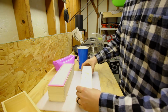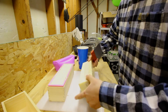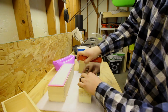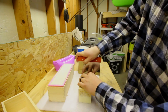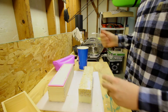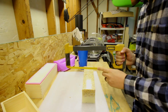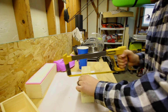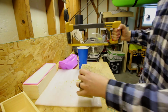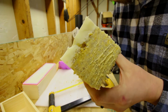So as I mentioned, I decided I was going to cut these into quarters. So I'm going to take my knife here, find a halfway point. I don't know how this is going to work, if it's just going to shatter it or what, but we'll give it a shot here. Okay, getting through these scratch grains is going to be a challenge with this, so I'm going to get my hacksaw. Alright, got the old trusty hacksaw, and that is not halfway. Whatever, we'll make it work. There she be.